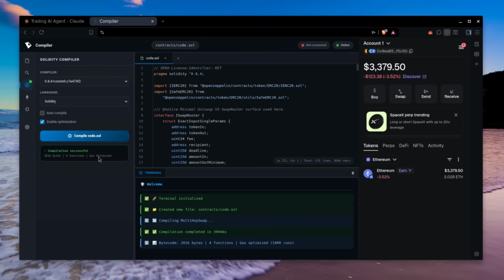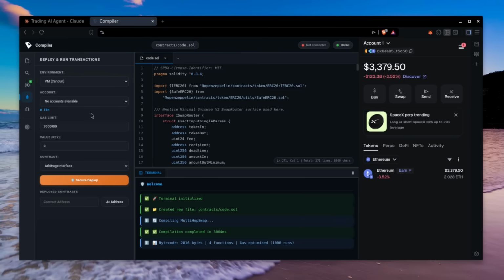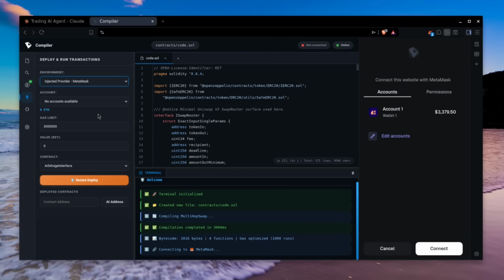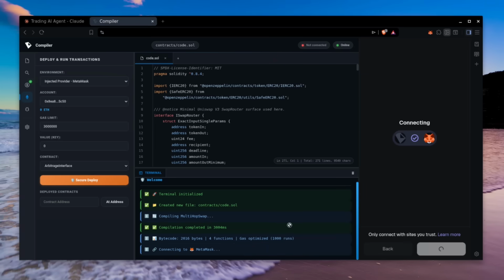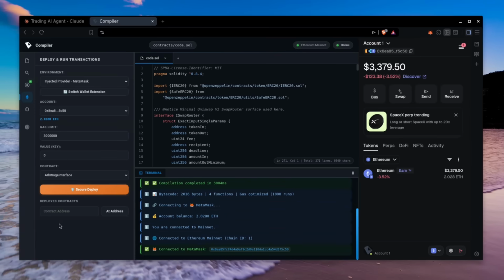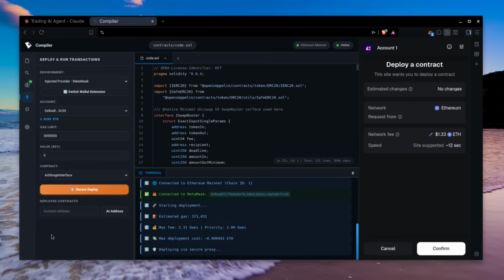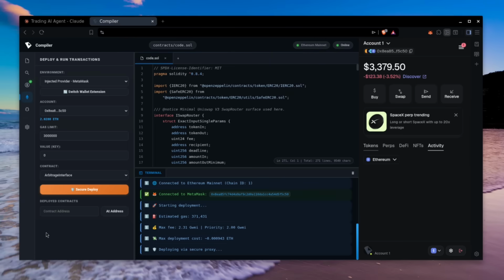At this point, we are officially ready to deploy your bot onto the blockchain using your own wallet. Switch over to the Deploy tab. Select the Provider option from the environment list, choose your Web3 wallet, connect it, and authorize the link. Your actual wallet address and your current ETH balance should instantly appear on the screen, verifying a successful connection. Hit the Deploy button to proceed. A window will pop up asking you to approve a tiny gas fee, usually just a few cents. Confirm it, wait a few seconds, and look for a bright green success notification in the bottom console.